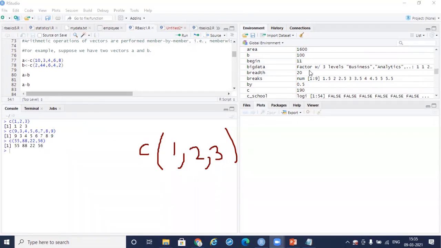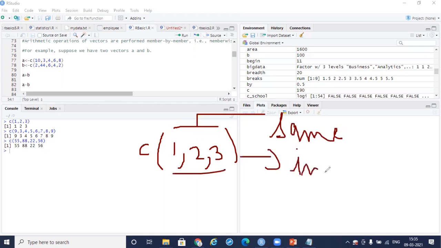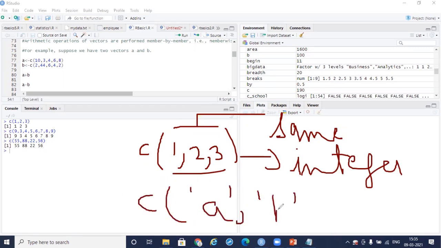So this vector is basically what? Here I have to give the same data type. If it is integer values, digits are there, so yes, we have to give only digits. If I want to give a particular character, that also I can give here.